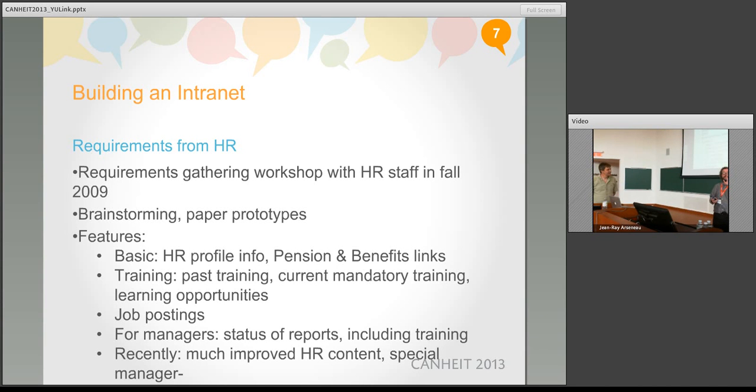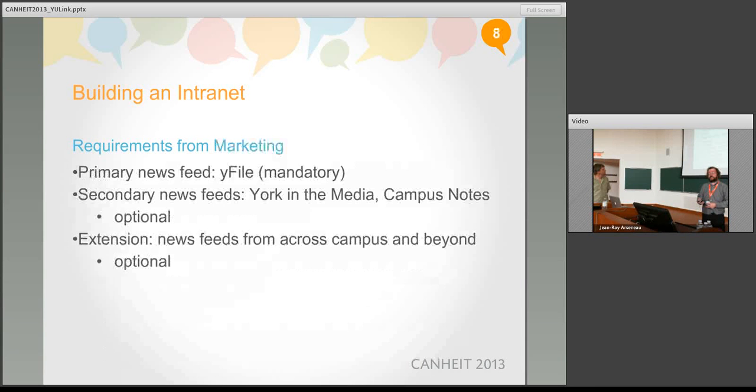So if a staff member wants to take a leave, we just focus on those particular tasks, and exactly which parts of HR implement those is secondary to the way the content is presented. And in fact, the effort to do that delayed our launch from February to next week.